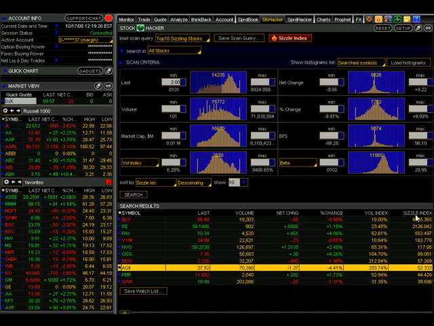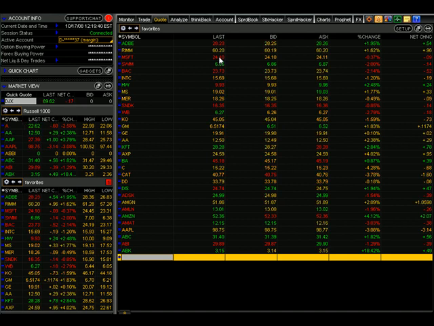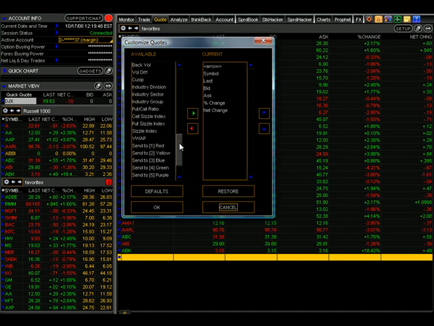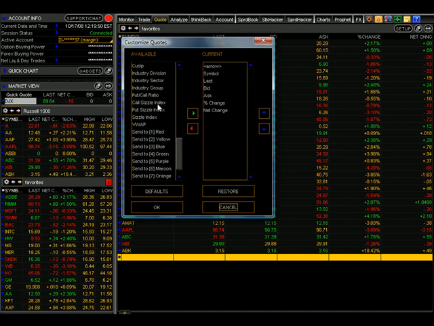The Sizzle Index is just one of many features we can select. Also, be aware that on the Quote tab, here in the upper left, is a place where you can list stocks that you are watching, and you can customize this as well in the same way. Right mouse click on any of the columns, click on Customize, and let's go ahead and look way down here at the bottom. You can see Call Sizzle Index.